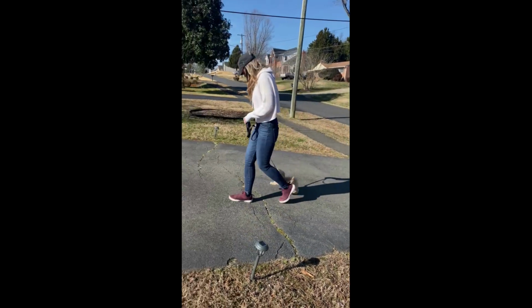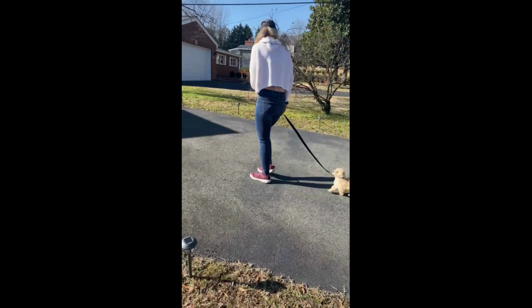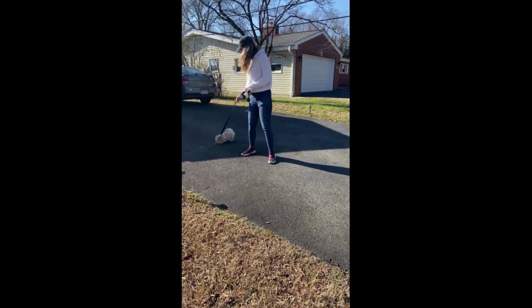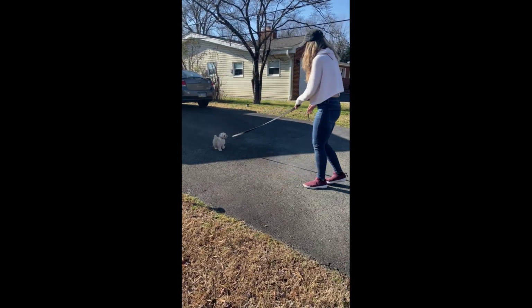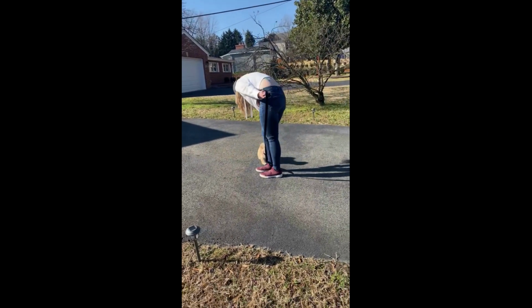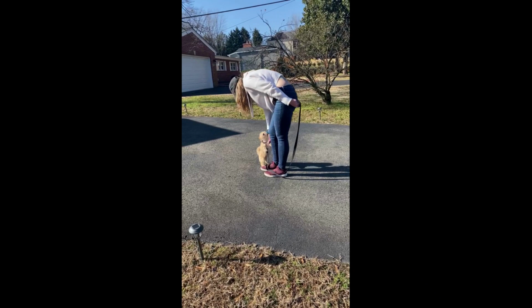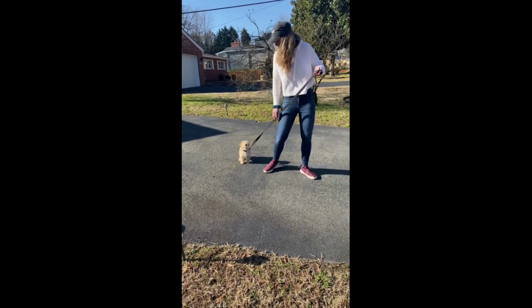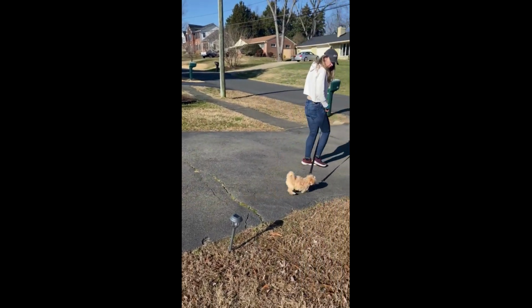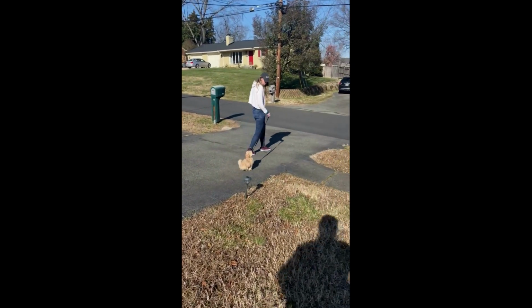Once you do some of these back and forth exercises and you get your puppy used to pressure and how to turn off pressure, meaning when the dog feels pressure around their neck or wherever you have your collar, that means they need to start moving back towards you. They need to figure out how do I turn this pressure off my neck? What Peppermint's learning is like, hey, the more I put pressure and I move away from her, the more pressure I get. The pressure turns off when I move towards her.